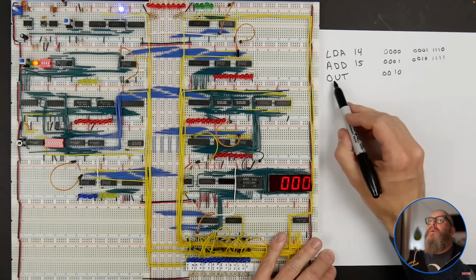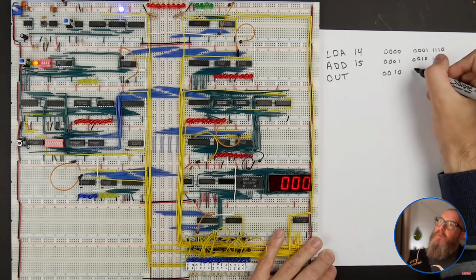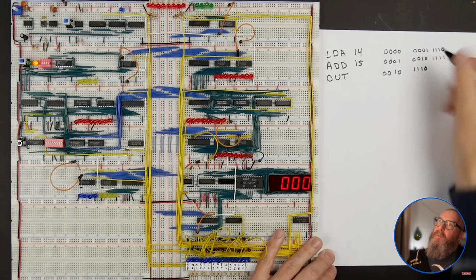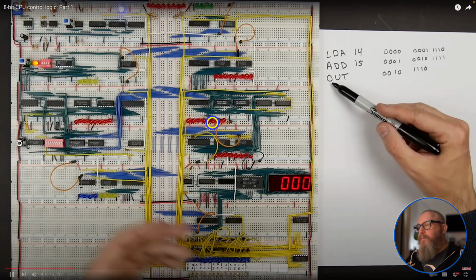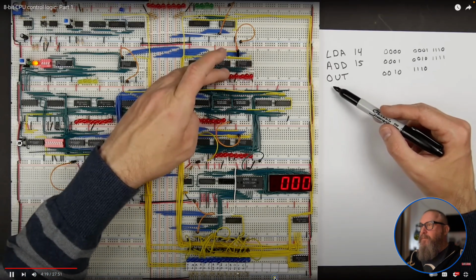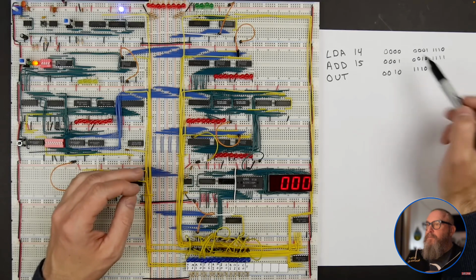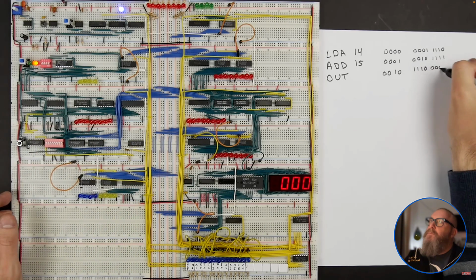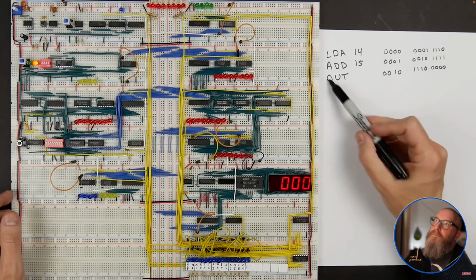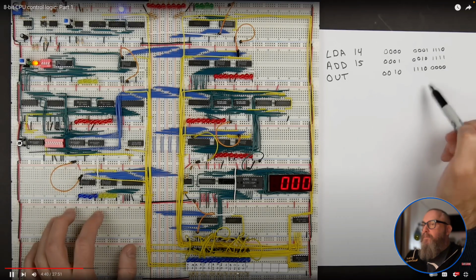And then output. Again, this is a new command, and we get to decide what the representation is. I could go with 3, or I could go with anything I want. I could just go 1110, and I think that'll be what our output is. In this case, the output command says take whatever's in the A register and output it to the output display. And so I don't really need to tell it anything else here. So the other 4 bits could be anything we choose, so we'll just set them all to 0. And you'll see when we actually build this output command in the logic, we just won't use those 4 bits for anything. So they could really be anything.